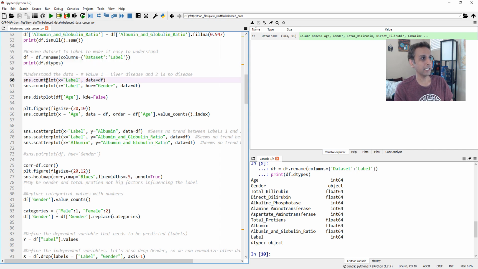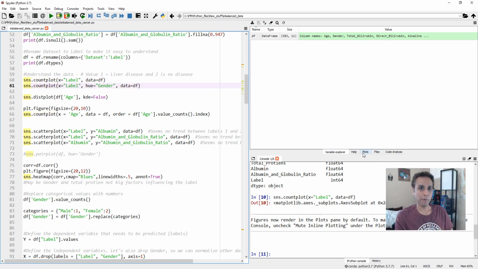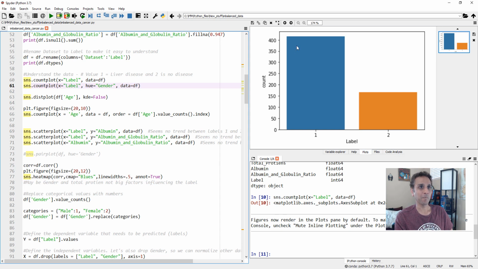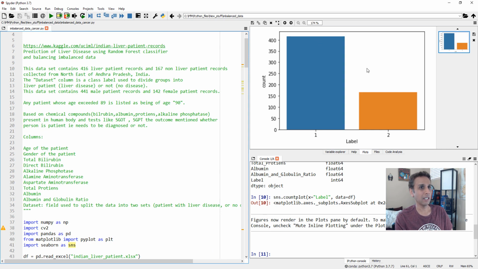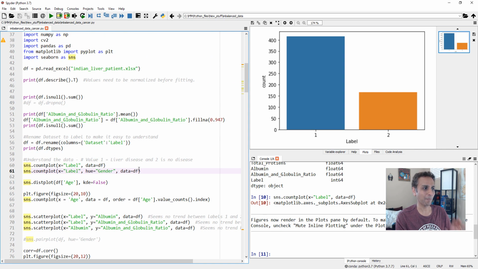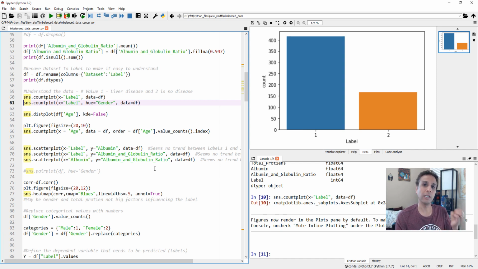First of all, let's actually do a count plot. Again, I like Seaborn. You can do this in Matplotlib, or even just use df.plot, like, use pandas built-in plotting, which uses Matplotlib anyway in the backend. Okay, so my plots are in a separate window, so you can see. Like the documentation says, I have 400 some positives or patients, and then about 150 or so. Let's go back and see how many. 416 of this and 167 of non-patients, right? So again, I'm trying to understand the data so I can better define my approach later on.